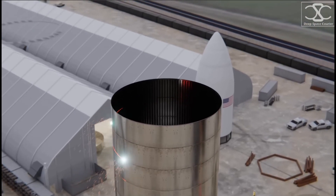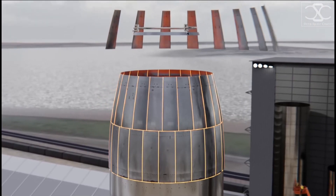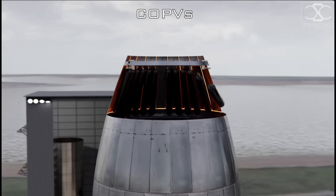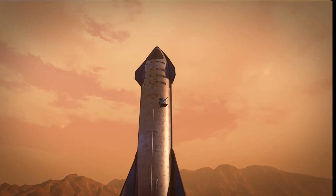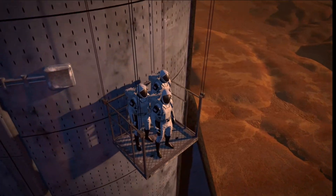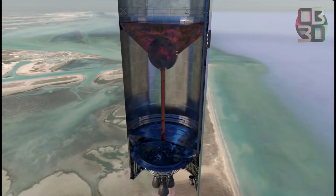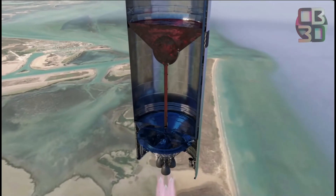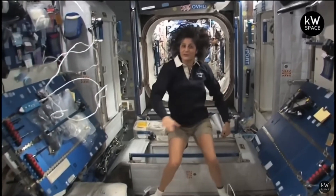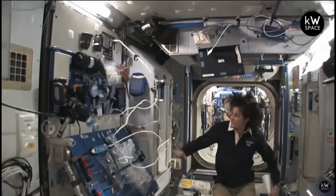To grasp life inside the Starship, we first need to know its ideal passenger capacity. The plan for Mars flights involves launching humans after at least two uncrewed Starships, ensuring cargo and essential equipment are already on Mars upon human arrival. Human Starships will offer about 1,000 cubic meters of space for habitation, along with oxygen and methane tanks in a stainless steel structure. Although no interior designs have been released by the company, we can still ascertain what will be needed based on previous experience of humans living on the ISS.